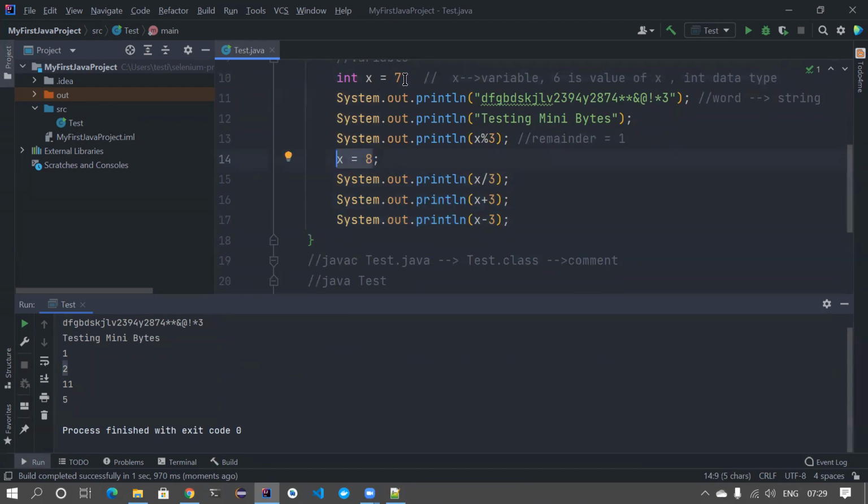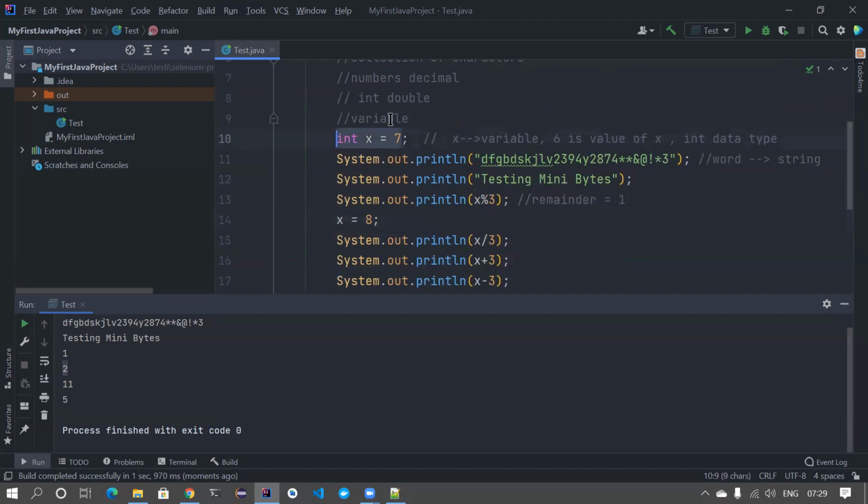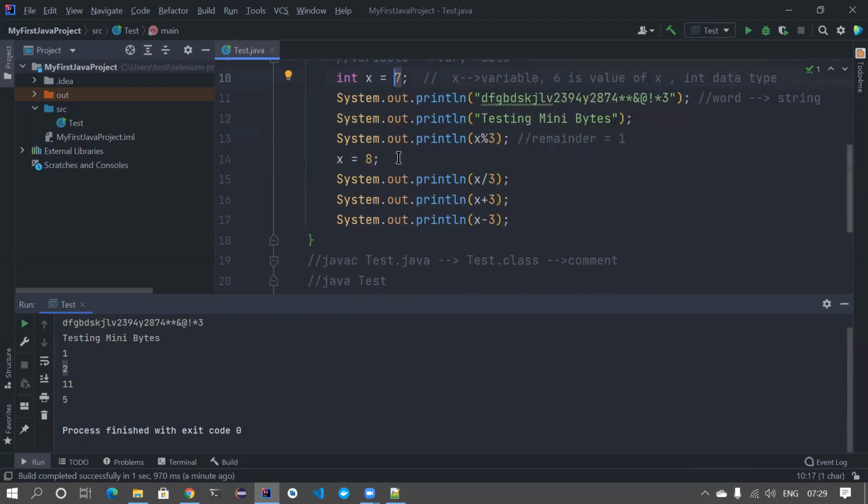So this is how you can change the values of a variable. We call it a variable because you can change the value of it. You can store it, and then later if you want to change, you can change it, right?